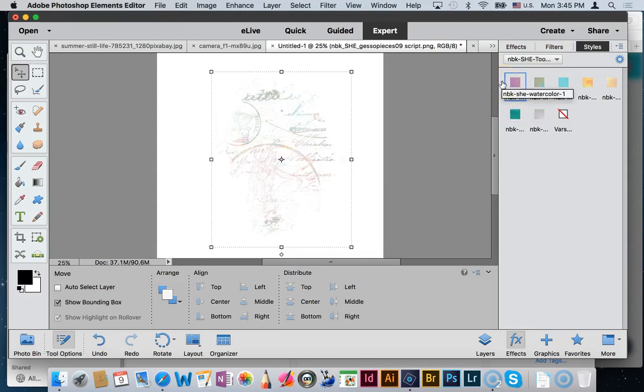I just had a question: how can I change the look of my stash? That's something you can do with styles, change the look of your stash so you can use it over and over again and it's never going to look the same in your pages. So that's the beauty of styles.